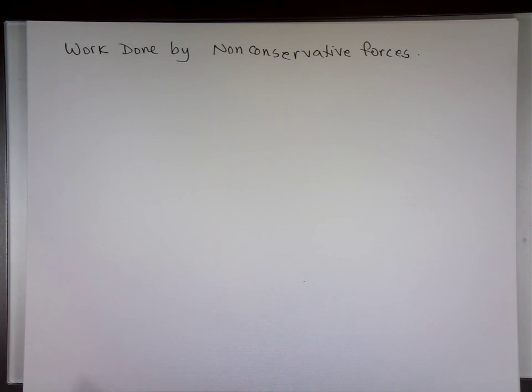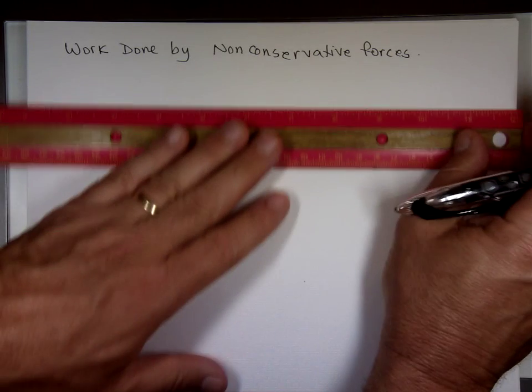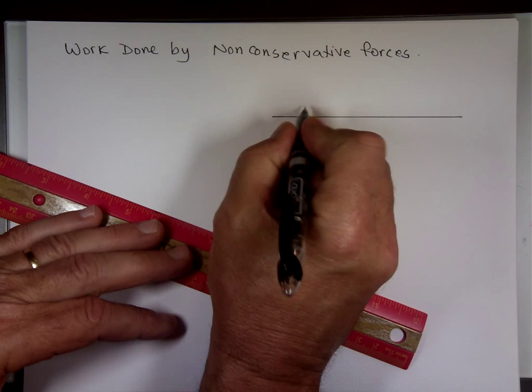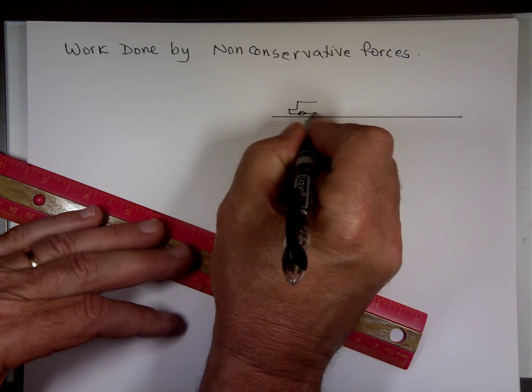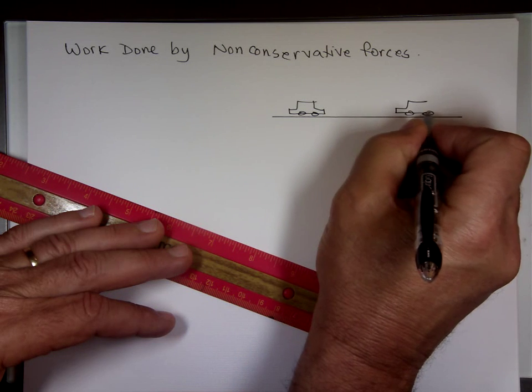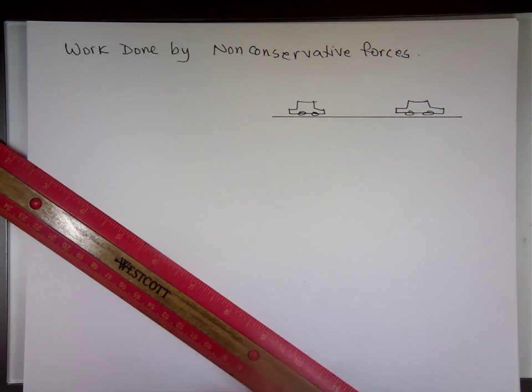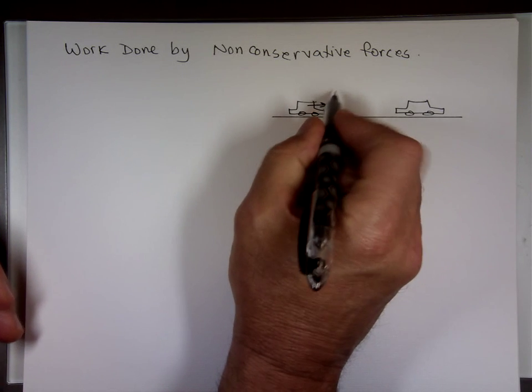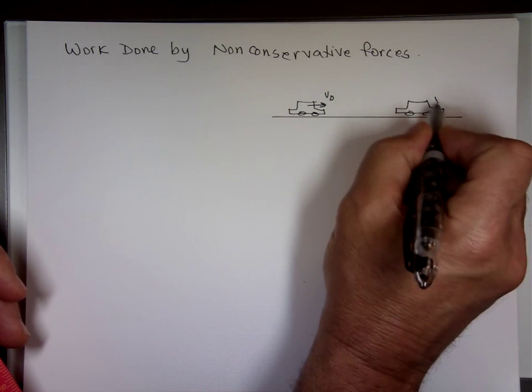In all the previous examples, we said, you have a car on the road there. This is the road. You've got a car moving there at a certain speed. We said neglect friction there. What is the work done to increase the speed from, I don't know, V initial to V final?